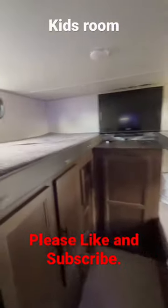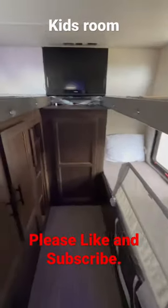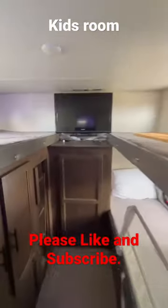Kind of have stuff everywhere right now. You can store it away for the winter time and we haven't had any trips yet. Going into the back you have the kids room — a total of three beds, two up top and one below, with more storage and then obviously their own TV.